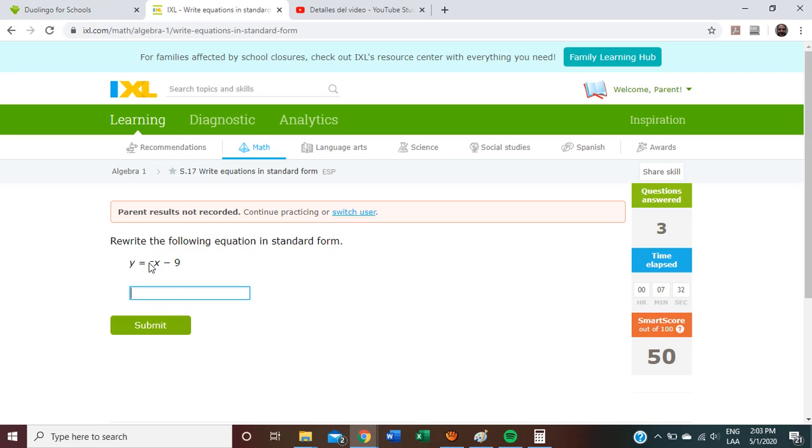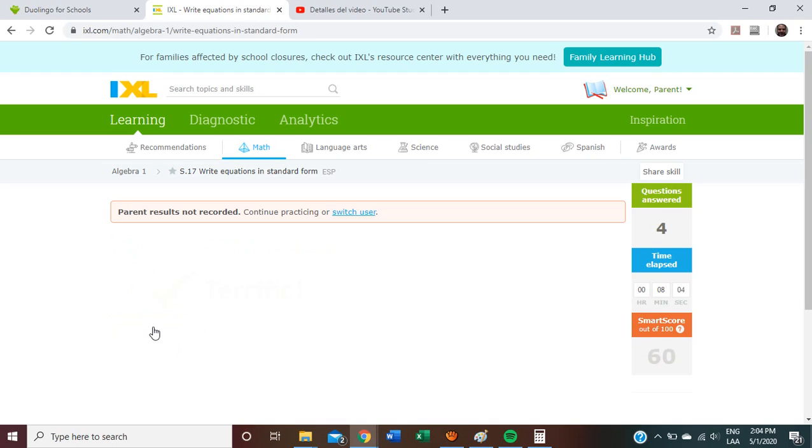Like in this case, we have this x, which is negative, that is subtracting. We are going to send it to the other side of the equation, and it was subtracting. Now it is going to be adding, so it is going to be positive x plus y equals -9. So in this case, we don't need to change symbols because the number that is with the x, which is kind of invisible here, which is 1, is positive. Okay, we submit it.